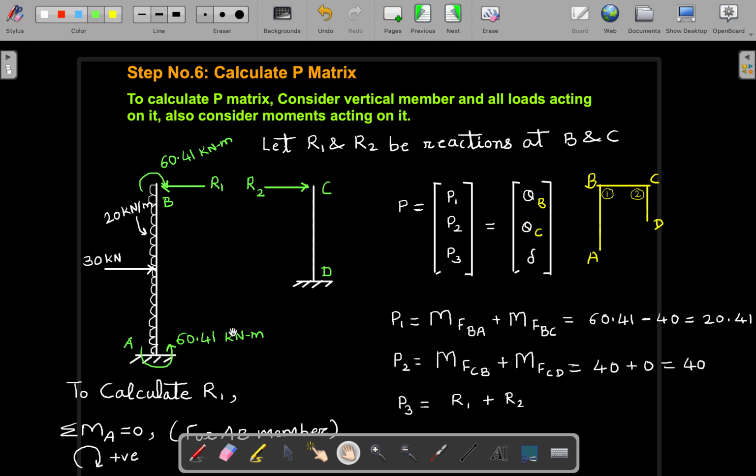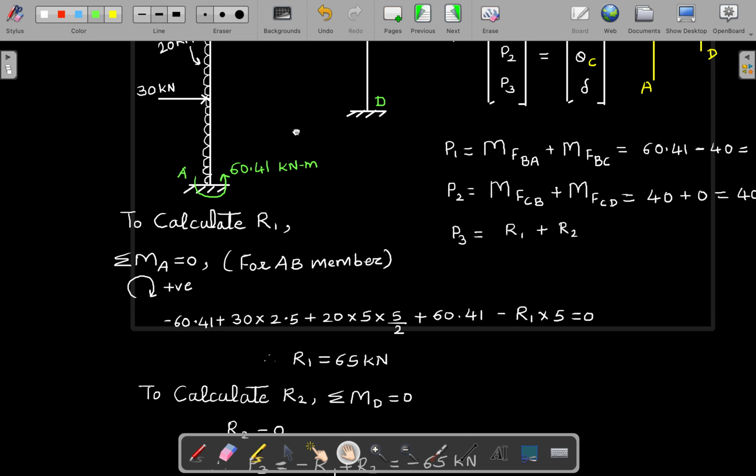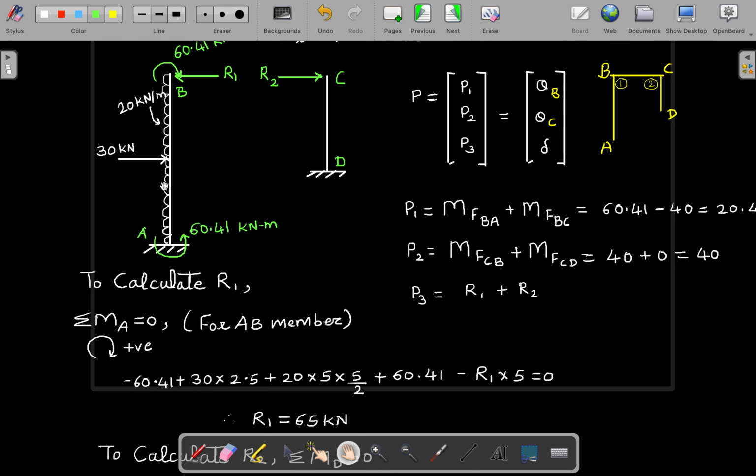Okay. So let us consider such free body diagram. Now what we are going to do, we are going to calculate R1. So for R1, how will you calculate that reaction? What is the reaction getting created to resist that swaying? So here consider moment about A point to calculate, because we have to calculate R1.